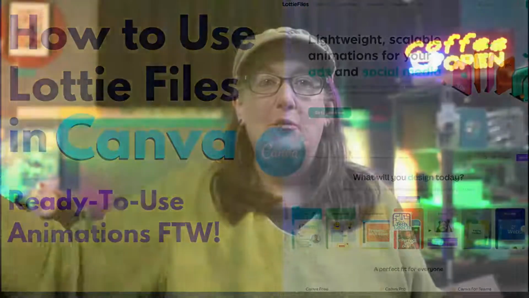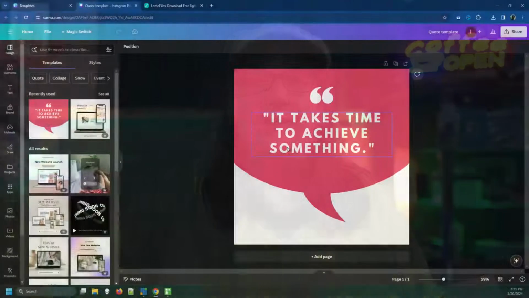Whoops, wrong button. So I should mention that this is going to work with Canva in the browser, on mobile, and also in the desktop app. So however you prefer to work, whatever environment you're in at the moment, you can go ahead and use this. It's a good thing to mention. All right, let's go back. We're going to that one.